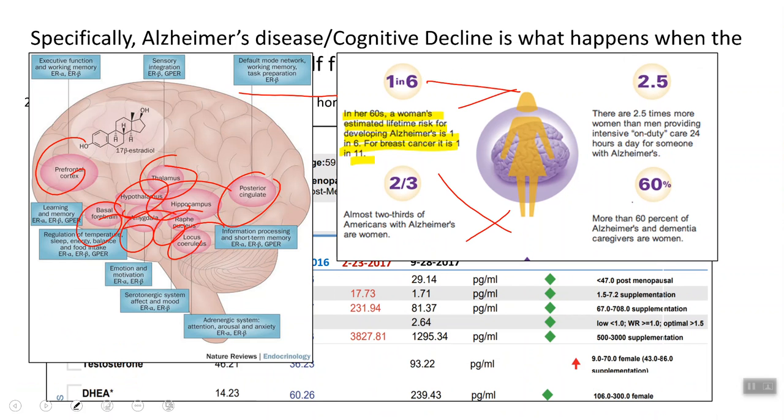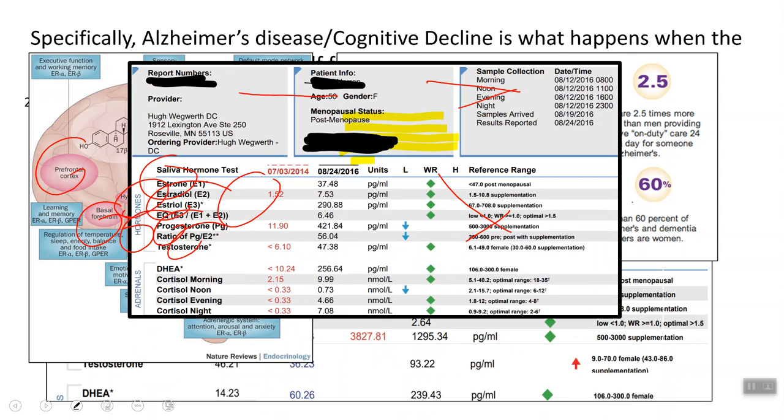So this is why you have to look at your brain, your body, on a functional medicine basis and take your whole beingness, look at you as a human being, not just someone that has a mild cognitive impairment or dementia, but look at you as you. Look at you as a human being and look at all your systems, not just one system.